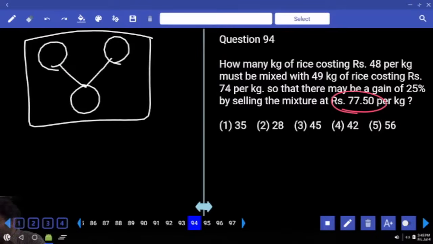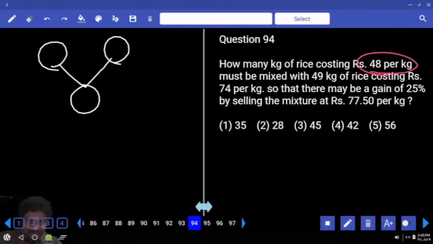When you want to use alligation mixture, these 3 quantities must be of the same kind. That is very important. All 3 can be cost prices or all 3 can be selling prices. Now observe, 48, is it cost price? 74 cost price, 77.5. So you should convert selling price to cost price, right? Already that one is in decimal. Is that so comfortable for you to convert selling price to cost price? Fine. What is the percentage of profit? Let's convert cost price to selling price now. Increase everything by 25%. Are you okay?